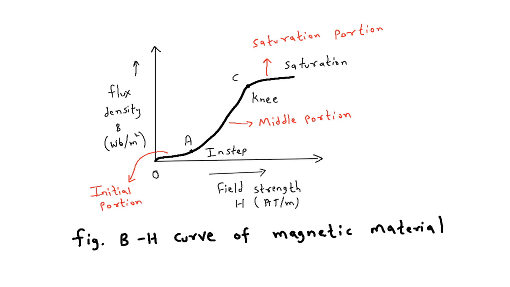By changing the variable resistance, we can vary the current. If we decrease the resistance, current will increase, and if we increase the resistance, current through the coil will decrease.